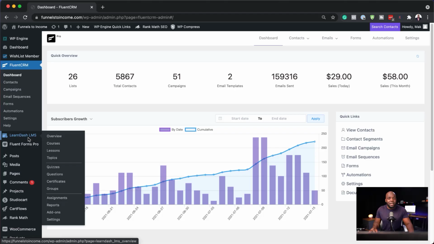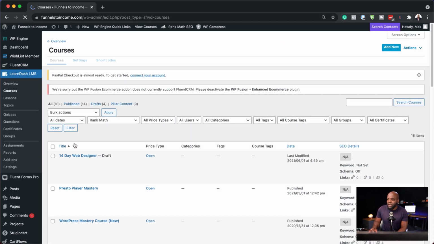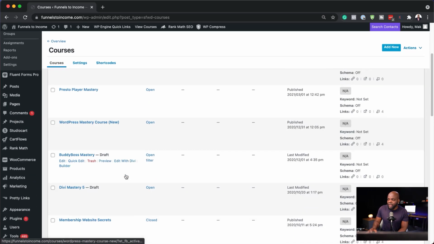Now let's move on to the next part, and that is what controls my courses. Here I have LearnDash. On my LearnDash courses here, I have a list of all my courses. You can see here, I have courses up and coming. This is the software that I use to set up all my courses on my website. It has an elegant way of presenting my courses. So I highly recommend LearnDash.